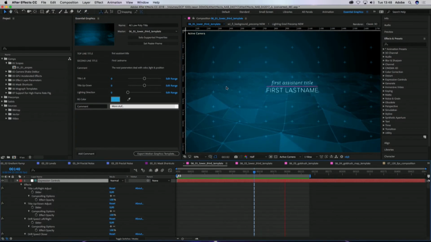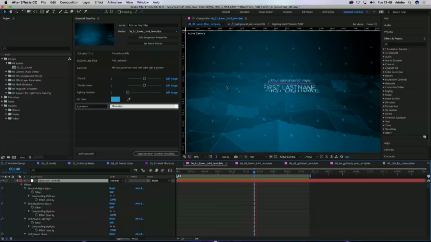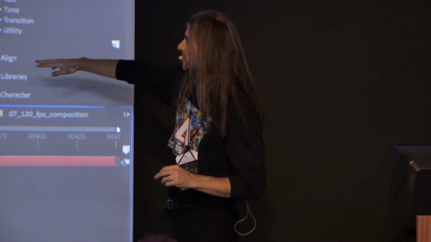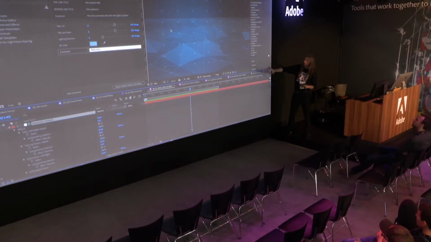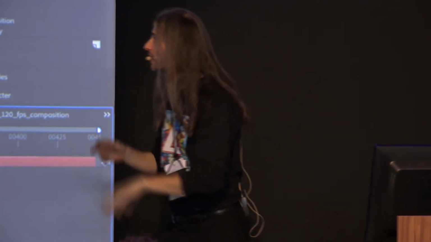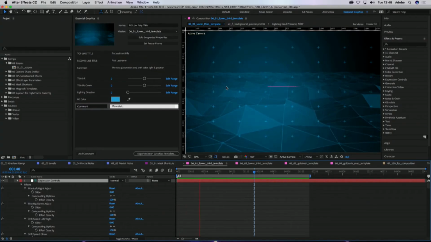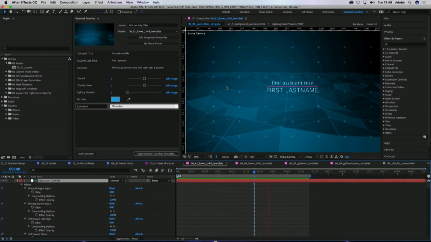This is a title sequence built in After Effects that we're going to turn into a motion graphics template. And what you can see here is we've got this kind of low poly animation floor happening. We've got, again, just some very basic text layers flying on, animating on. There's actual video in this, which is creating that glitch effect. And then there's an expression tied to the text and that glitch to kind of glitch the text with that video.